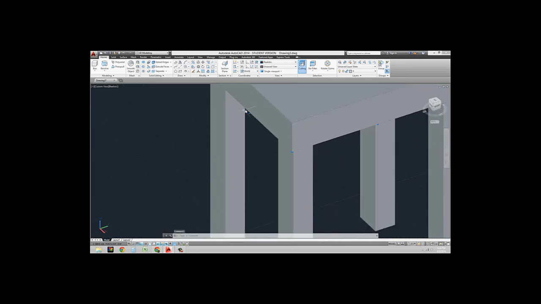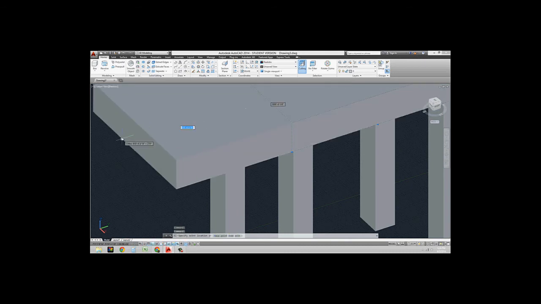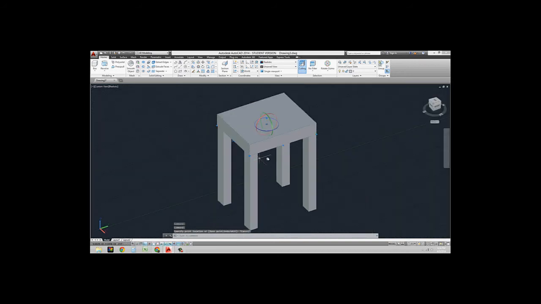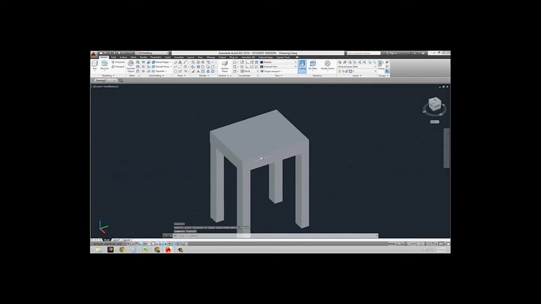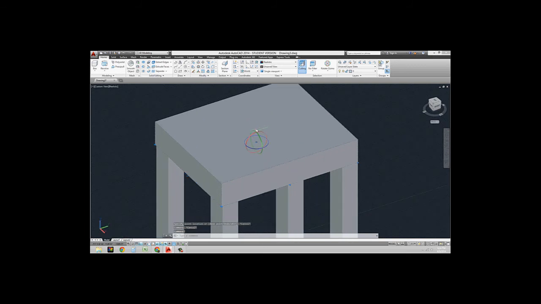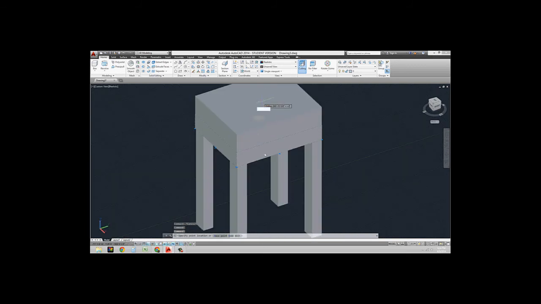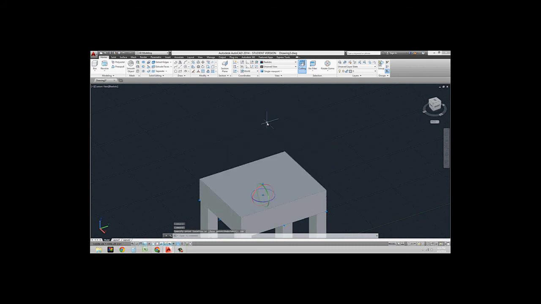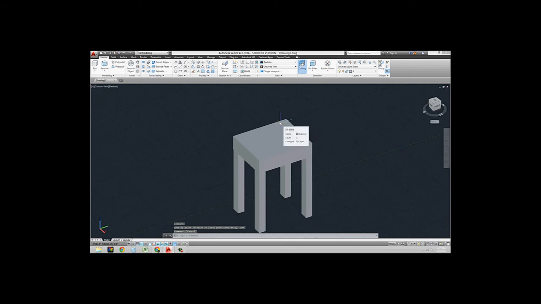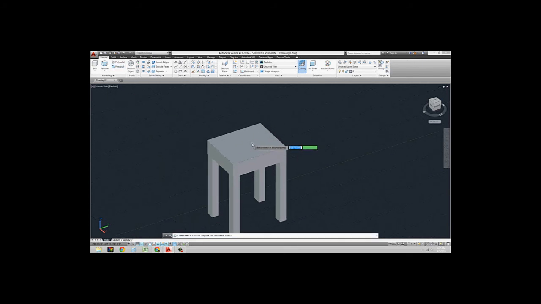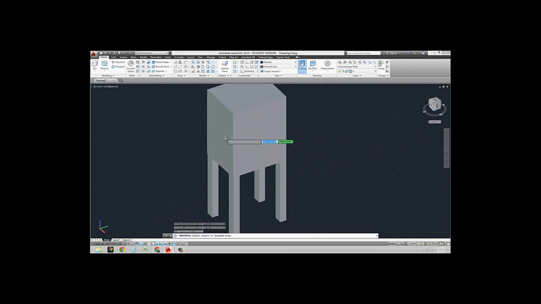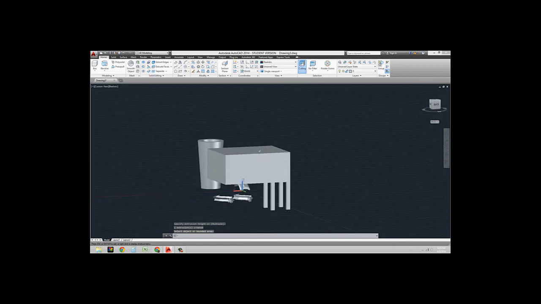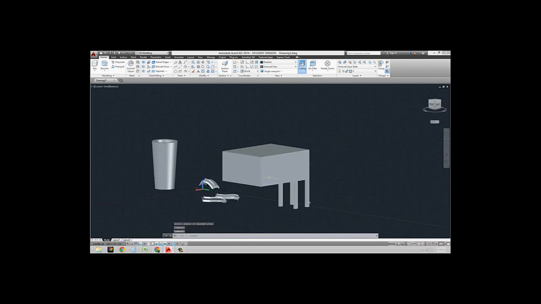So you can take this arrow, stretch it, and type in a dimension. You can take this grip, stretch it, and do the same thing. Or you can take this arrow and extrude it up if need be. So we can say 100 feet, and it'll actually make it 100 feet more. We can also use our press pull, and we can extend more to it. We can use a series of tools like that.